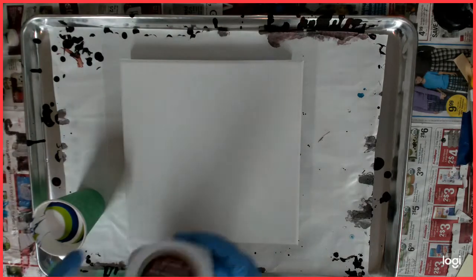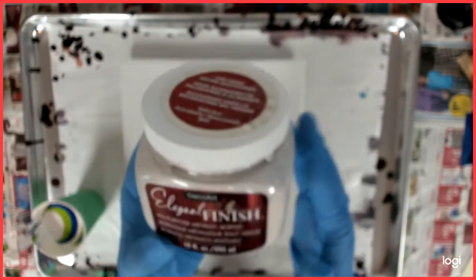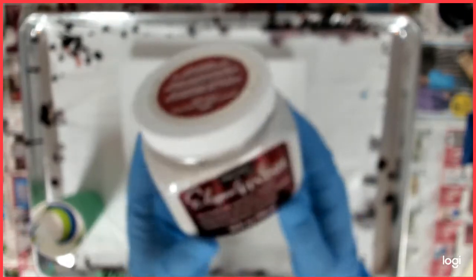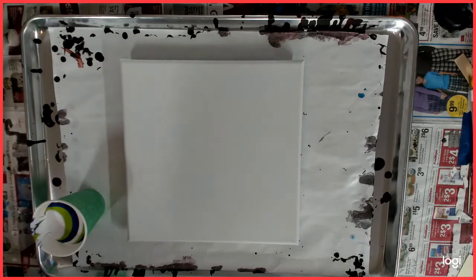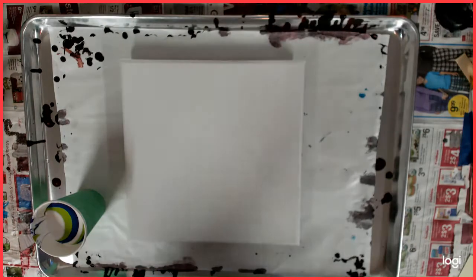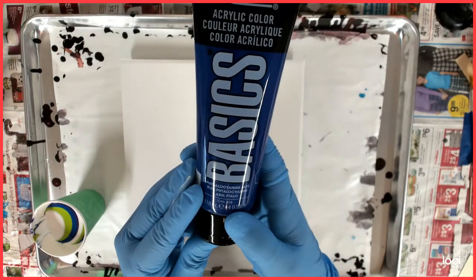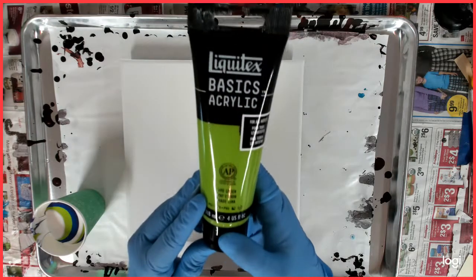I have put this DecoArt Elegant Finish. It will show you. It's DecoArt Elegant Finish Metallic Acrylic. So it's just the white. So I've added that to my Liquitex Basics Dioxazine Purple 1:1, and to my Phthalo Blue Liquitex Basics 1:1. And also I am using Liquitex Basics Lime Green, and I added it to that also.